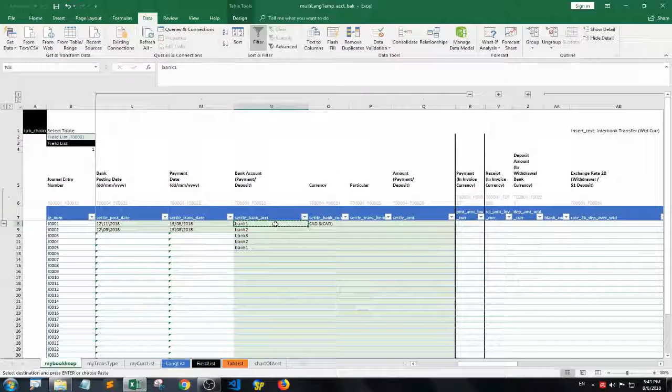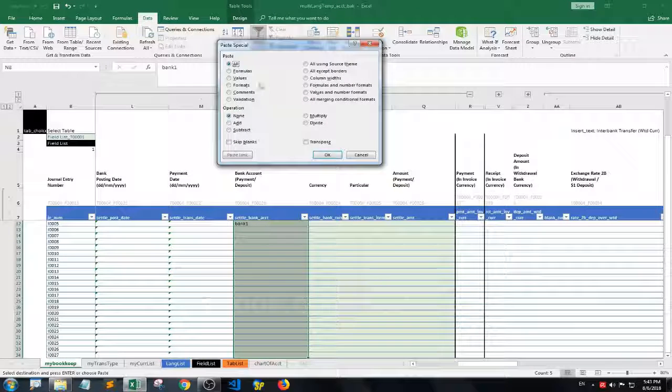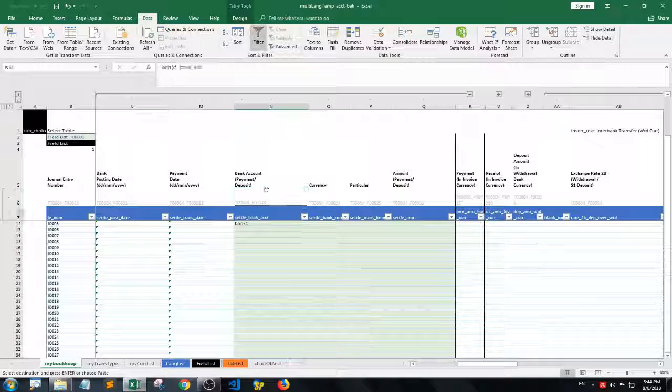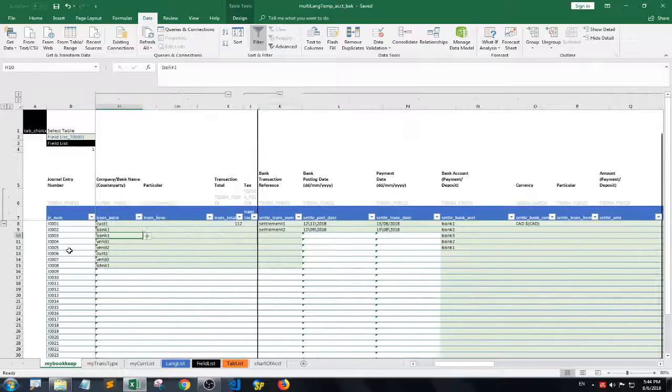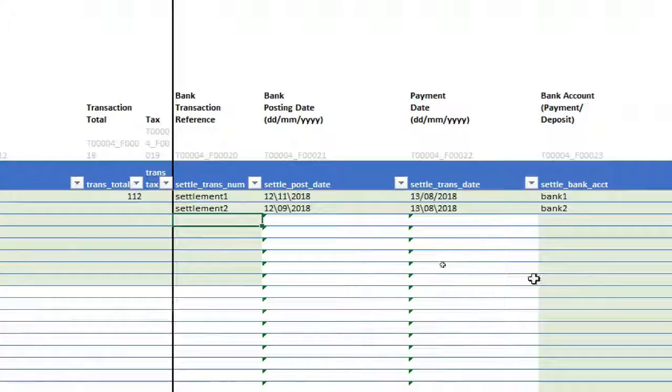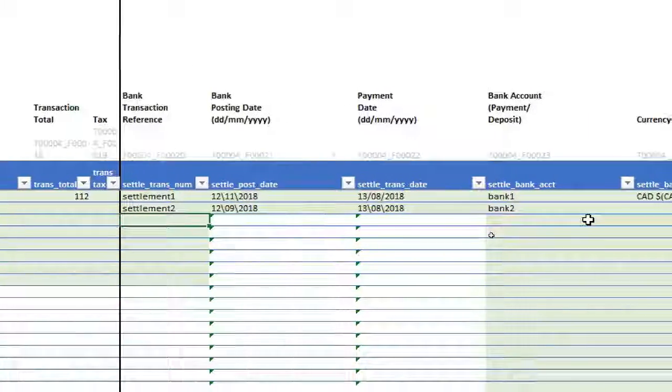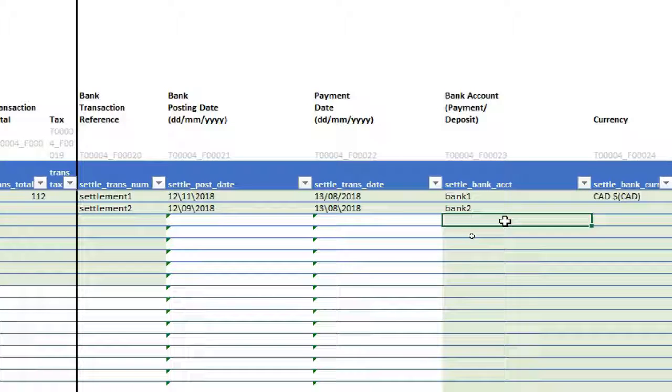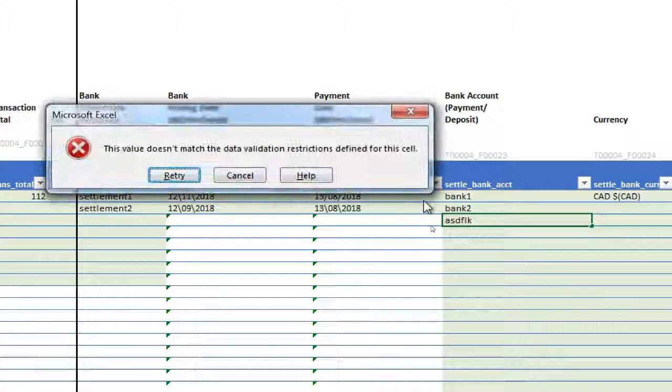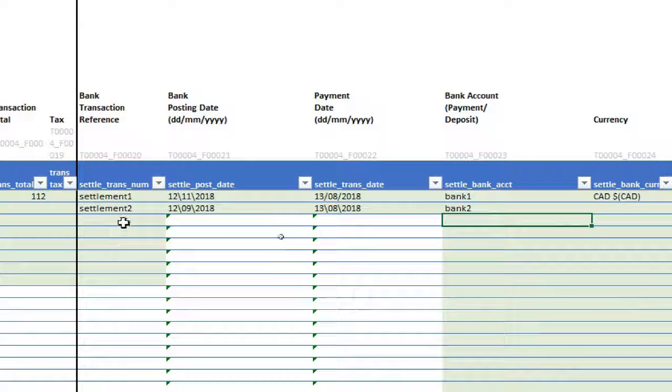Left click the cell, Ctrl C, just select the whole column. Right click, paste special and validation. Let's say if I haven't entered a settled transaction number, see if I can still enter the settled bank account. No, I can't because I have to enter a settlement transaction number.